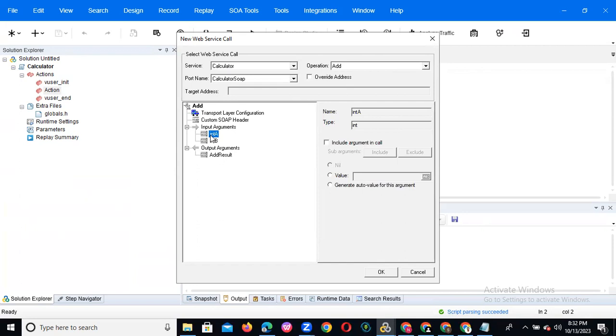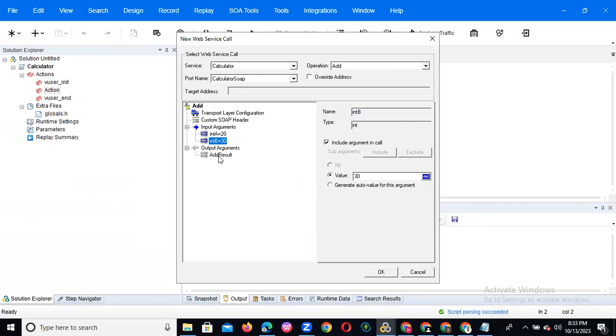At least two values. So we provide a value for a, say 20. Enable this and give the b value as 30. Then you want the result, a plus b equals the result.